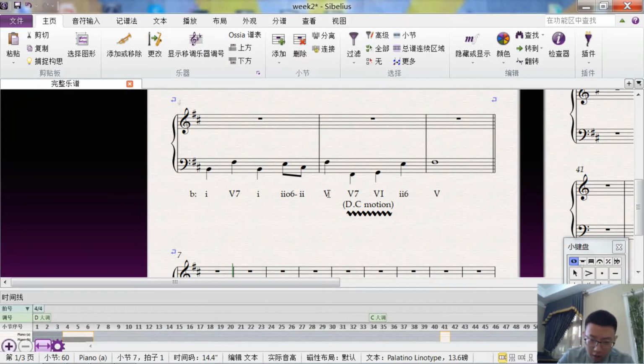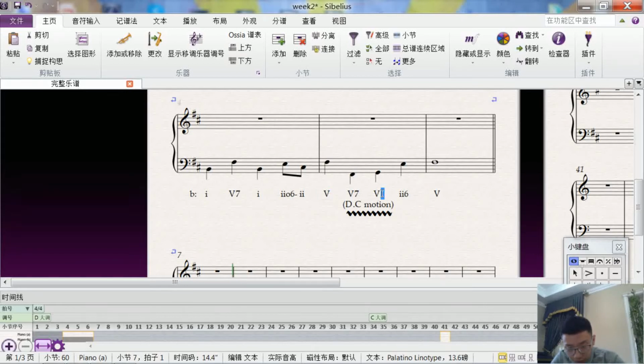Now, let's figure out about this part. This part actually is a 5 chord. It's a dominant function. That's totally correct. However, if we want to choose more variety that makes the harmonic progression have more sense, we can try to think about the cadence first. First, we have a half cadence in the end. However, we insert another deceptive motion between the 5-7, 2-6, and 5.